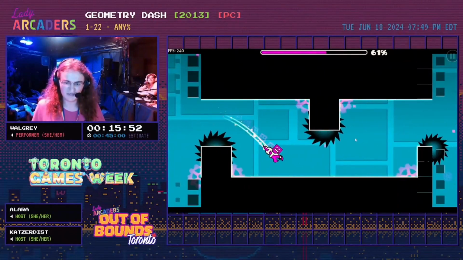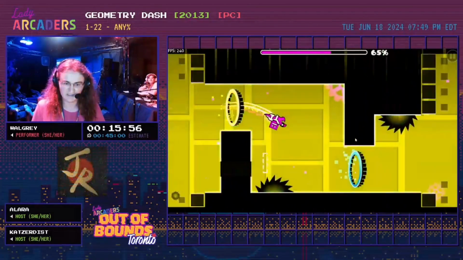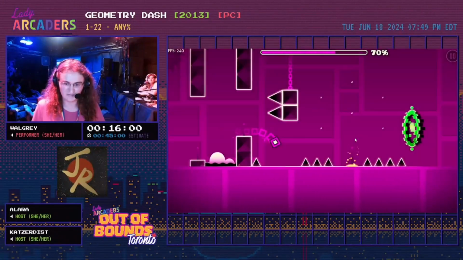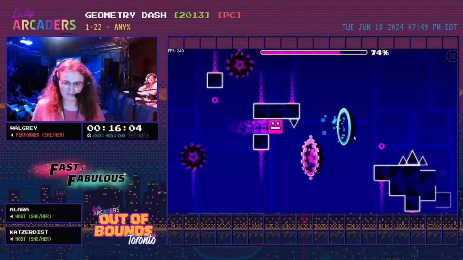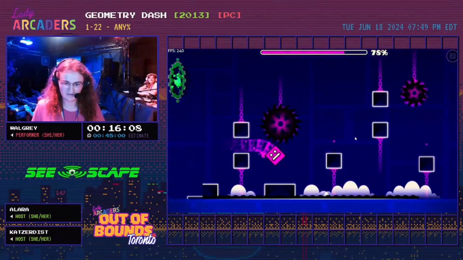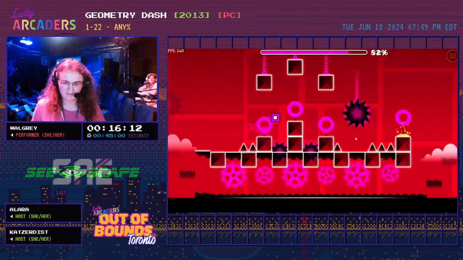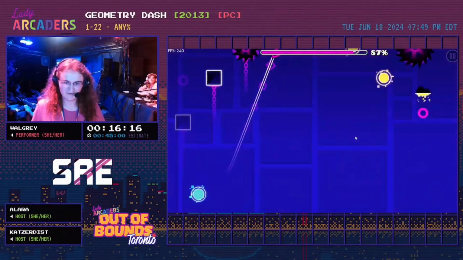But yeah, mini ship. If you're a mini and a ship, you will fall and ascend much sharper than just a normal sized ship. Now we're just changing sizes all over. Secret coin down there.